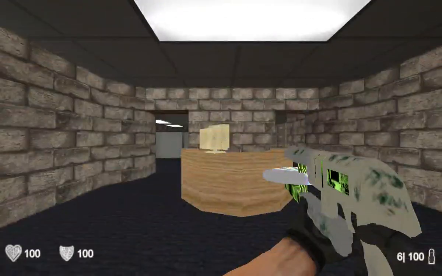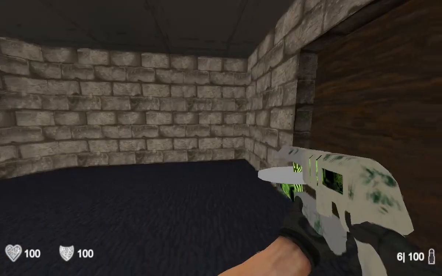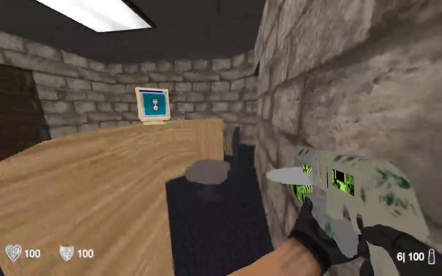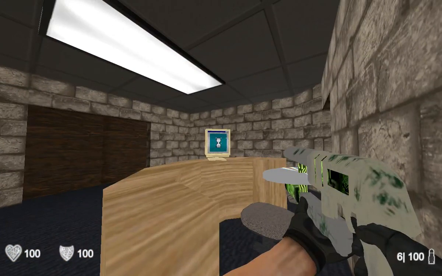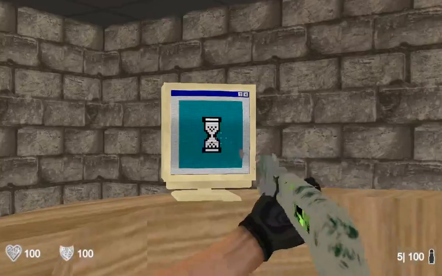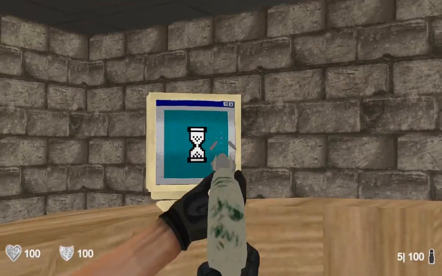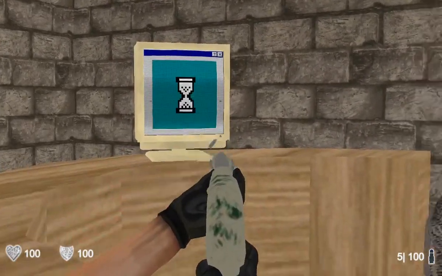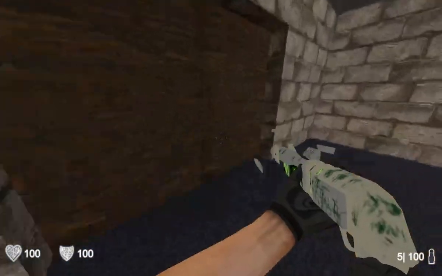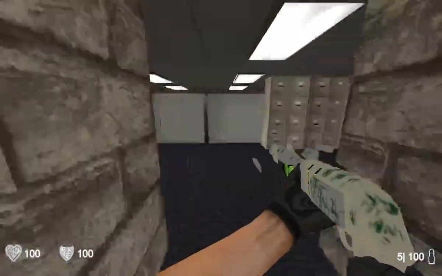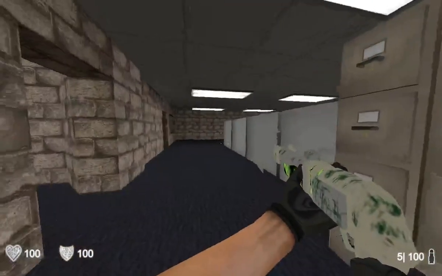Alright, here we are. This is the last level of the game, the office. And yeah, there's a computer screen here with, again, that kind of... you can now see it pretty clearly. It's obviously just like a Windows window with a big hourglass in it. So yeah, this door doesn't open. It's just like a generic office environment.